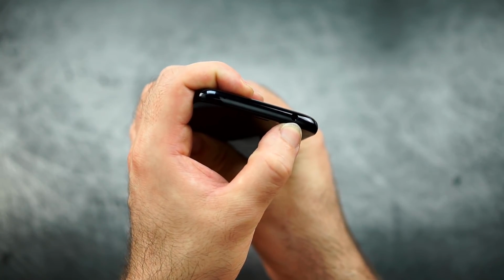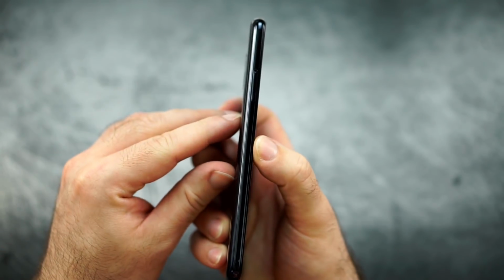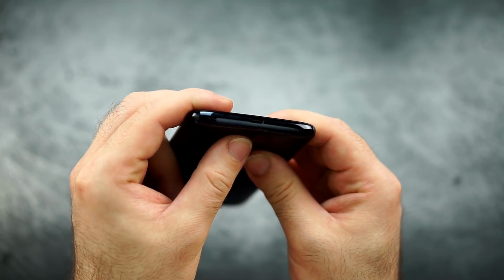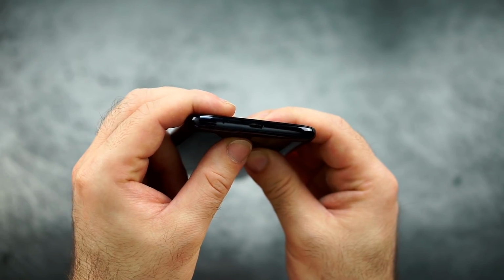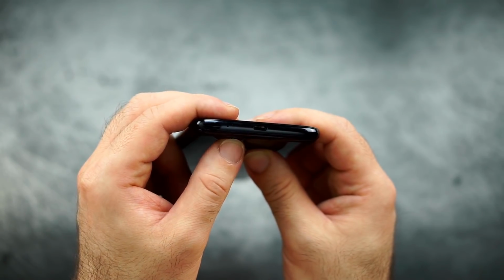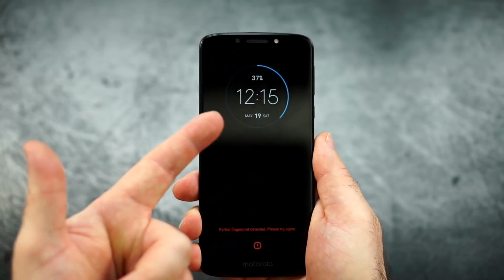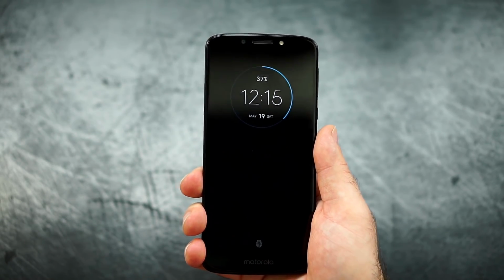On the top then we have the headphone jack and the microphone, on the left side this time the dual SIM card tray with SD, and, yep, you have seen it right, micro USB. So no USB Type-C, a bummer. Even for this price at this time, we should have this. And what we also don't have is a notification LED, because we have Moto Display, and for me this solution is absolutely fine, but I know many people need it.